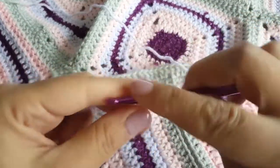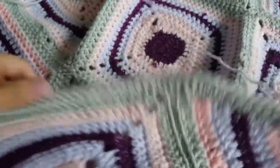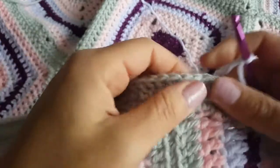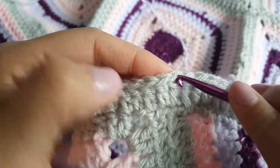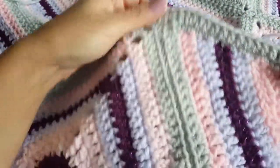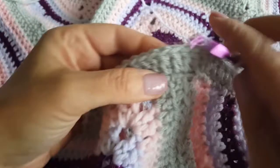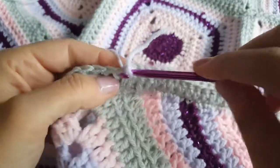I'm going to start with a slip knot. And I'm just starting off in a corner, bottom corner here. And I am going to just insert my hook. Let's see. I think I'm going to start here. So I'm going to insert my hook and I'm going to do a slip stitch to join.